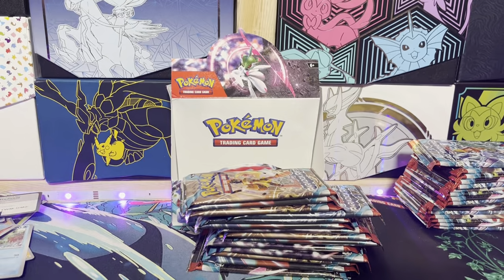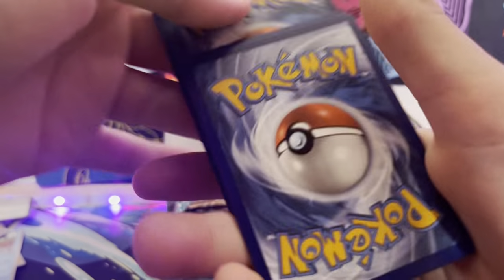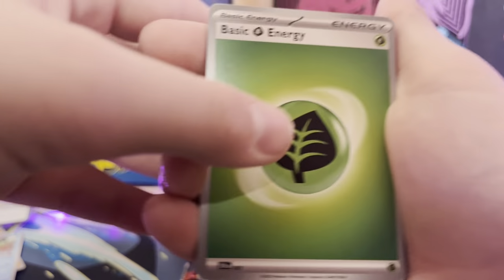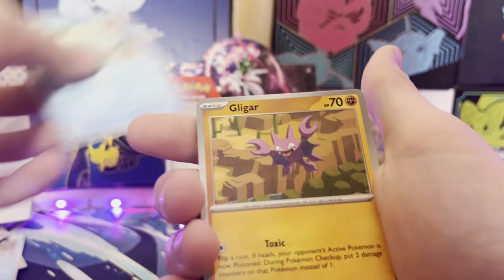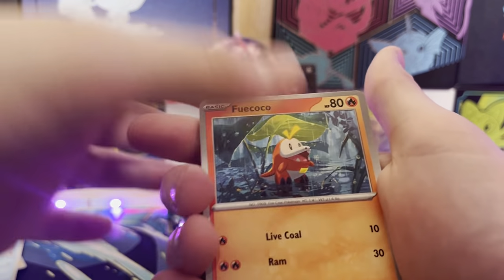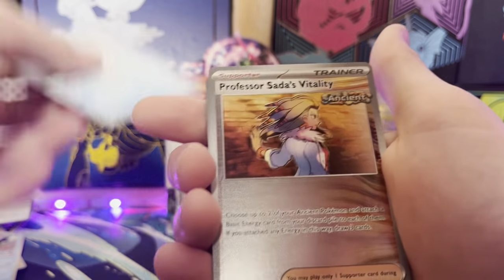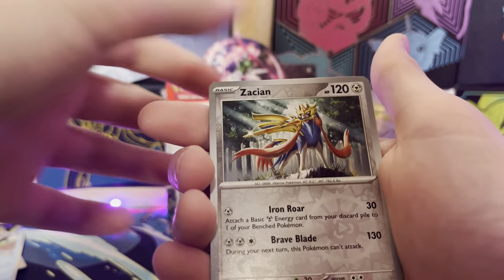Forget it. Swablu, Lost Origin, Mellow, Slither Wing, Porygon, Claw, Holo Morpeko. We've got decent pulls from this set so far. We have a really good Paradox Rift Elite Trainer Box video, you can go check that out on the channel, in the newer videos. Leaf Energy, Wiglett, Wigglytuff, Blitzle, Fuecoco, Gorgeist, Tatsugiri, Vanillux, Sada's Vitality, Zacian.